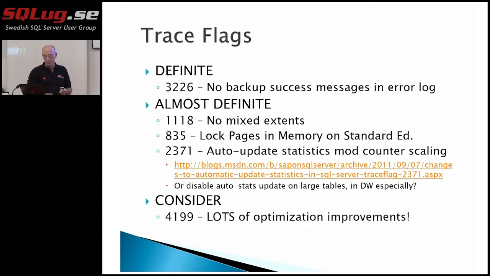because it got flushed. 4199, there is a butt ton of optimization enhancements that are not enabled unless you put on the specific trace flag for each one of them, or 4199, which is a bucket back in 2005, under which Connor Cunningham decided, we've got so many of these, we don't want to have them enable all these things individually. So we're going to create 4199, and any past ones that we choose and any new ones that we choose, we will activate all of them if you simply put on 4199.